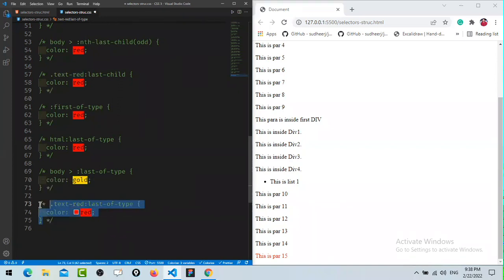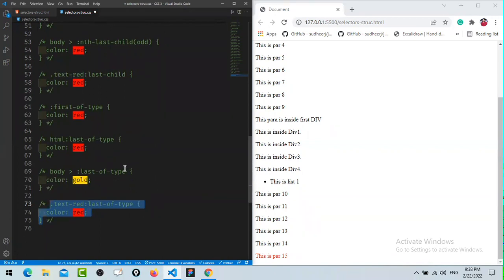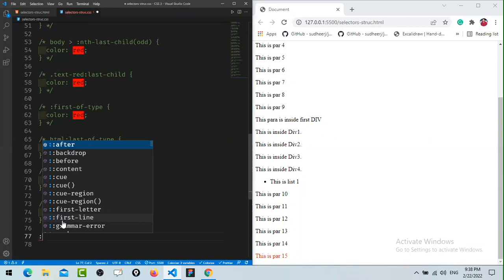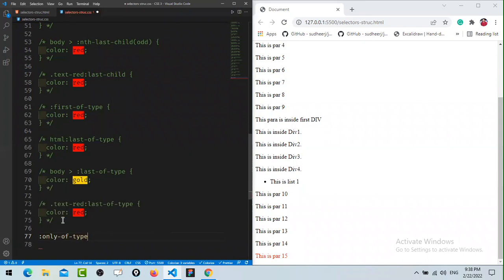Now, previously we have learned about first child, last child, and here we have first of type, last of type. In that we have learned about only child. So here we have, can you guess that selector name? Only of type.